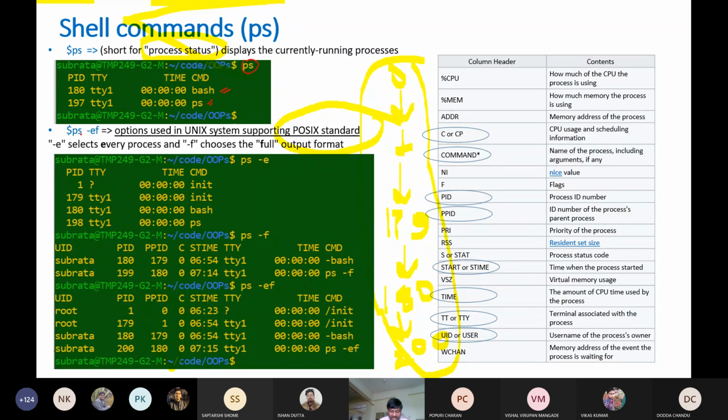And then PS can be used with more options like -e and -f. So you can write ps -e, or ps -f, or ps -ef combined. E stands for select every process. If you have not mentioned -e, what is excluded, and what I mentioned but was not there, is init, right? I just now mentioned init.